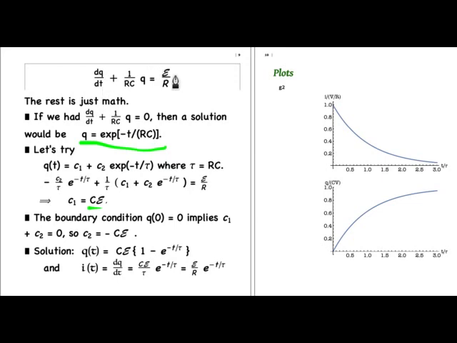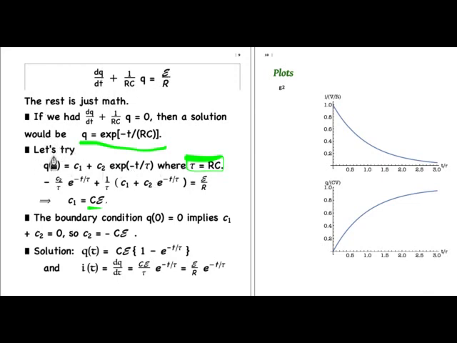Well, okay, of course I can't just add solutions, but I can make a good guess. I can say, let's try this. Let's try a constant C1 plus another constant C2 times e to the minus t over tau, where tau is RC. So you see, here's my exponential e to the minus t over RC, and I'll define tau. Tau will be an important quantity. I'll define RC as a quantity tau. And I could add a constant, because I know if E is not equal to 0, one solution is a constant. So this is a good guess.